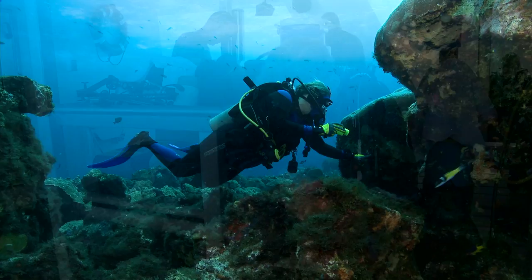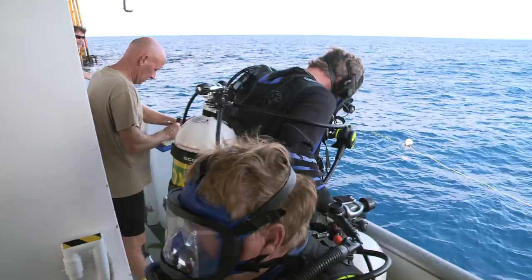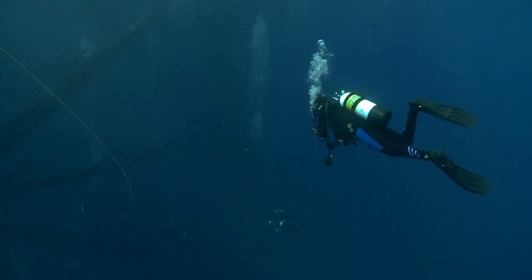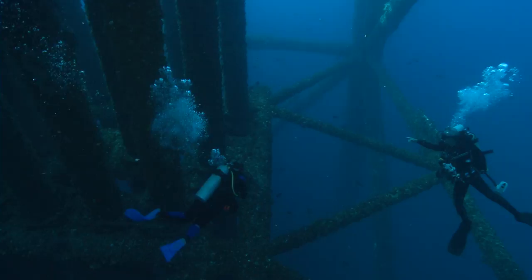Dr. David Hicks, chairman of biological sciences at the University of Texas Brownsville, also took part in the Gulf of Mexico Foundation's week-long survey of natural and artificial reefs off the Texas coast. He says these platforms not only attract fish — they attract students. We've had a partnership with Texas Parks and Wildlife's artificial reef program for five or six years. Through that partnership we've been able to create scholarships and research projects for students that allowed us to advertise nationwide and bring students to this university who would otherwise not know we even existed.